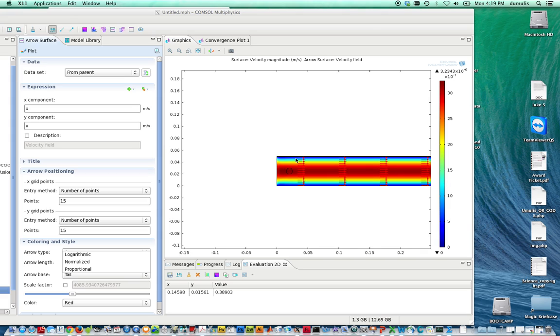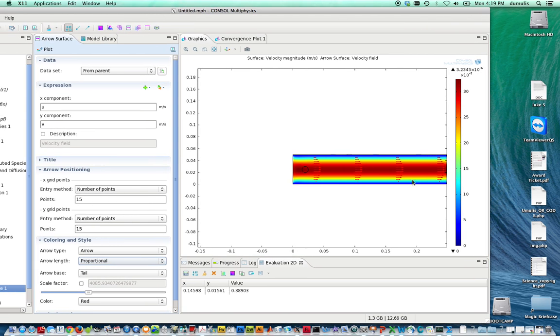The normalized arrow sizes are distributed like this, where they're all constant. We don't necessarily want normalized, so let's do proportional. Now you can see this nice, what you'd expect for a laminar flow distribution velocity profile that is quadratic between those plates. You can change the scale of these arrows by sliding this slider bar. So these arrows remain proportionate to that particular flow pattern, but you can see what the velocity distribution looks like.